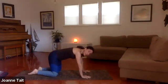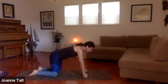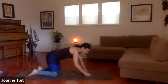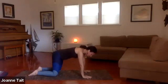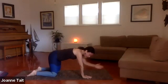And then if you have any issues with your wrists, you're always welcome to come on to fists if that's better for you. Until you begin to get a little more strength here. If you have any issues, carpal tunnel, etc., just listen to your body. Again, nothing should be painful. So here we are. We're going to rotate the inside of the elbow joint toward the front of the mat.